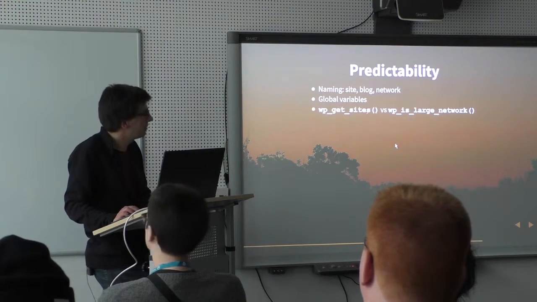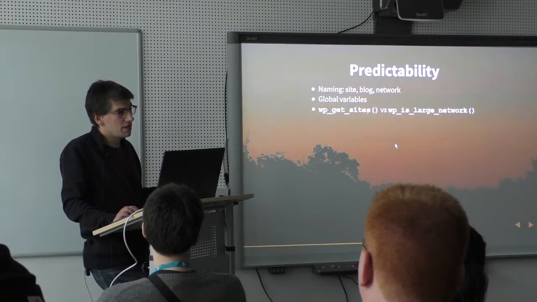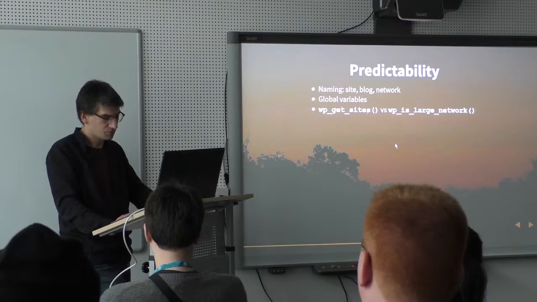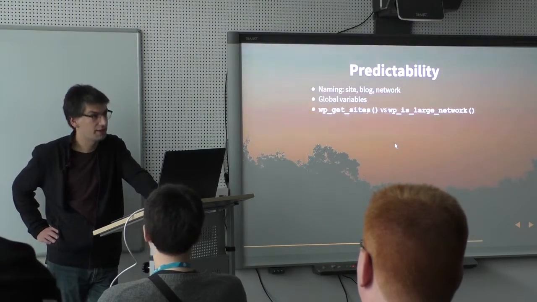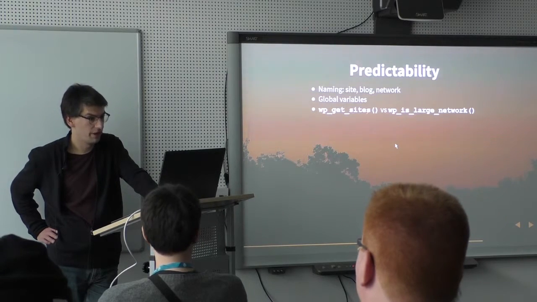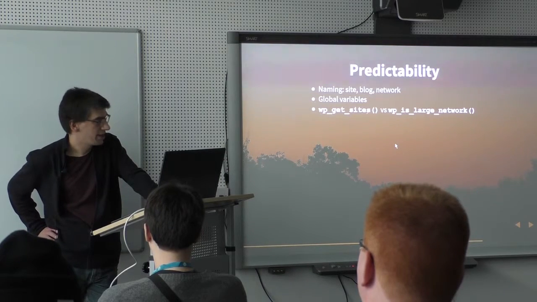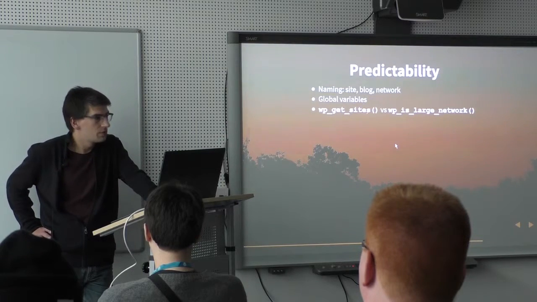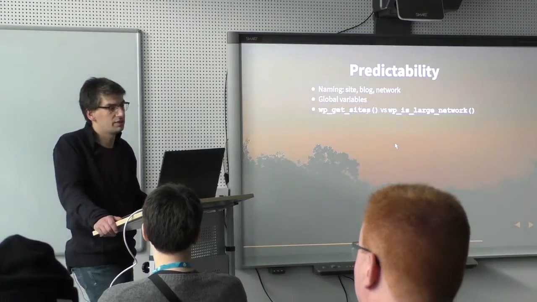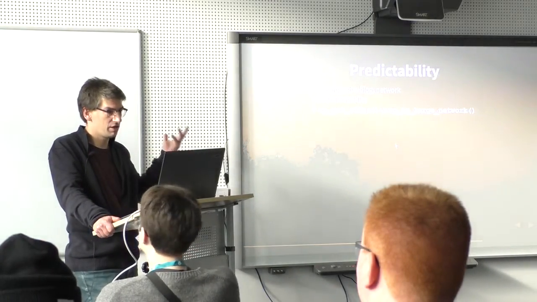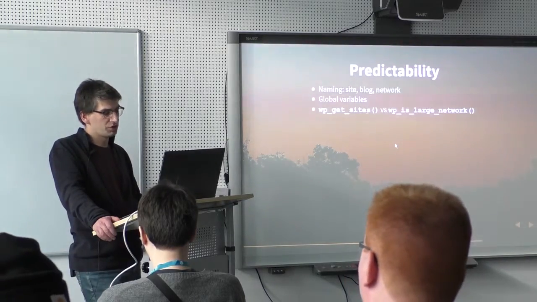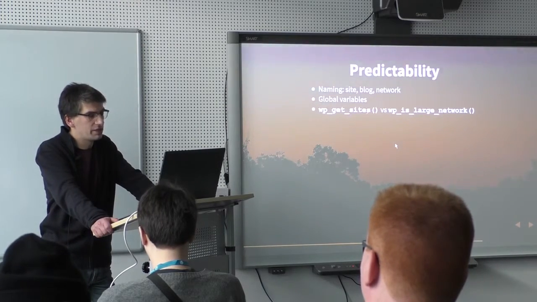Predictability: we have sites, we have blogs, we have network — in some cases in WordPress these mean the same thing. Global variables like the current site ID can be overwritten by anyone, and whatever can happen will happen. So you can't really rely on the site ID. I have written code on WordPress Stack Exchange that shows how to verify it, but it needs a separate database request to check if the site ID is actually valid. In general you can't rely on most of these global variables — you just have to be aware of it, and sooner or later there will be support issues where users run into problems because other code has overwritten these variables.